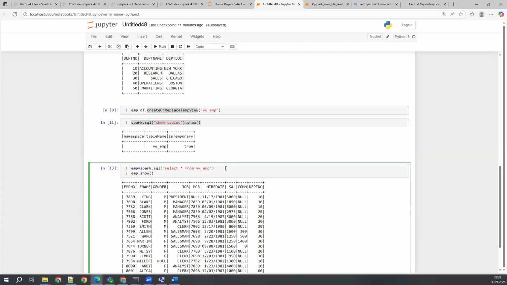I wanted to display the department name as well. The department name is there in the department table. Now I have to join these two tables based on the department number, and display that department and total salary corresponding to that department. If that is my requirement, how do you do that here?